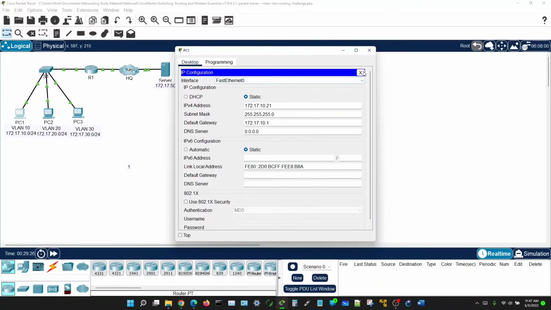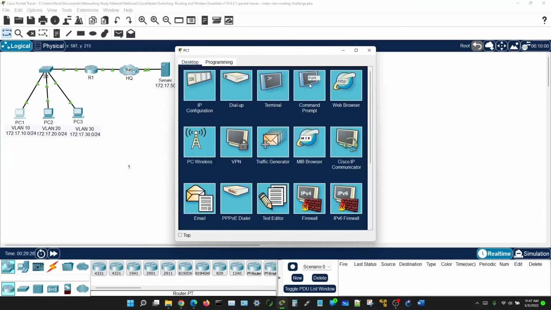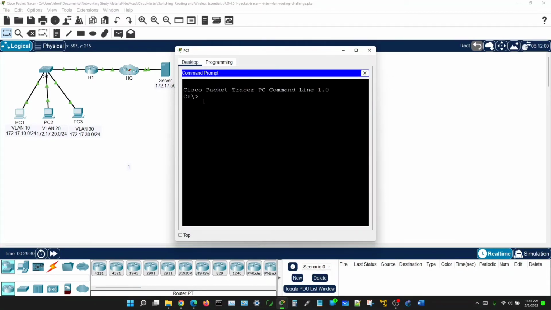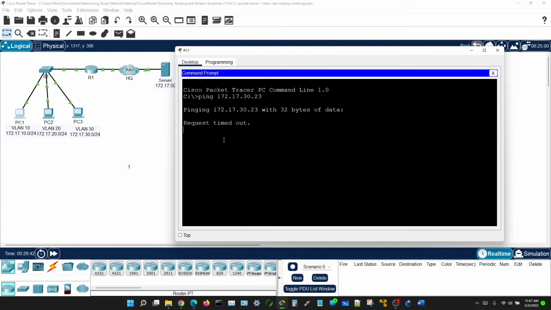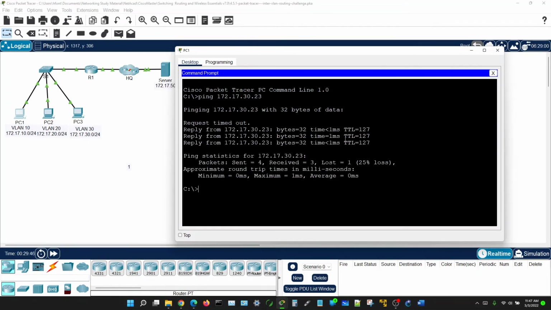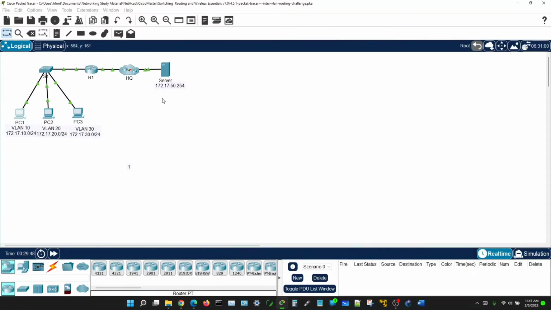So let me try to ping, copy this, PC3 from PC1. Okay. Testing the ping. Some ARP. All right. Success.